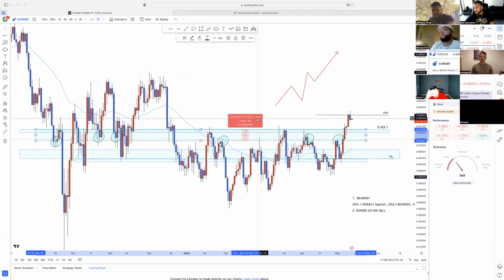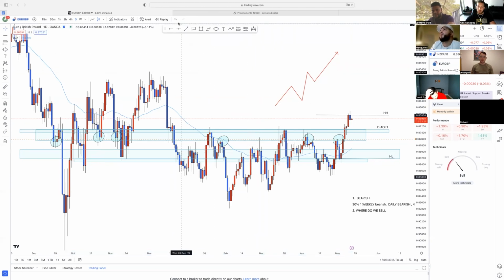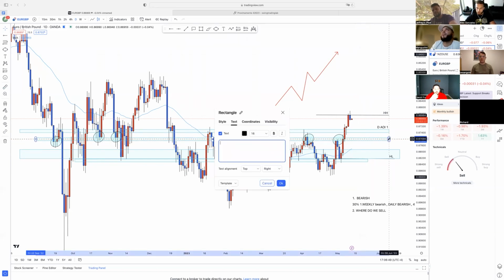When you look at that on GJ or UJ or NAS, it's not going to look like a lot, because those pairs have a lot of movement. On Euro GBP it's not much, but this pair doesn't move much, so it kind of correlates, right? You can't base it off of a number of pips because every pair is different. So we would mark this off as area of interest 2. So daily area of interest 2.